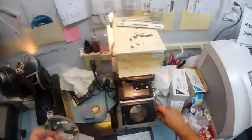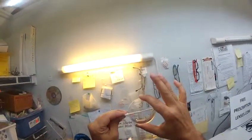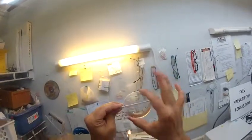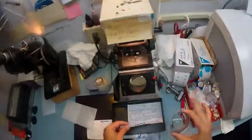The reason why I put those 3 dots in is because of your astigmatism, these have to be lined up perfectly. Your lens cannot rotate. If you had a round frame and the eye wire screw came loose and the screw started to move, you're just not going to see well, you're not going to see it at all. So I'm going to make sure that is dead center in front of your pupil.